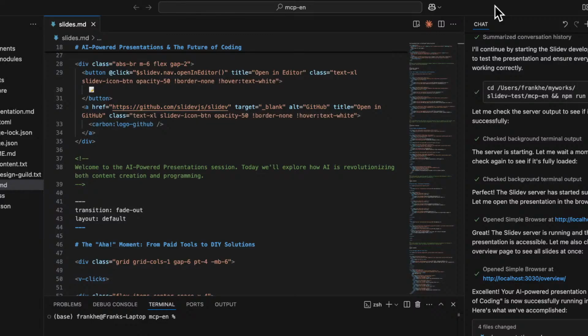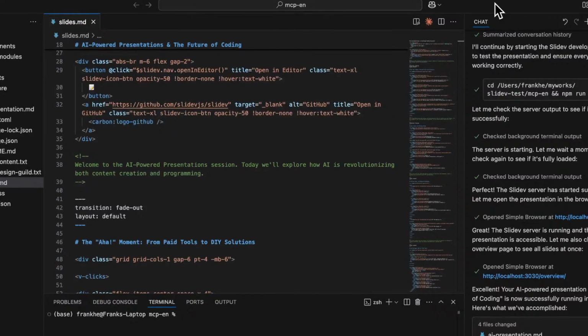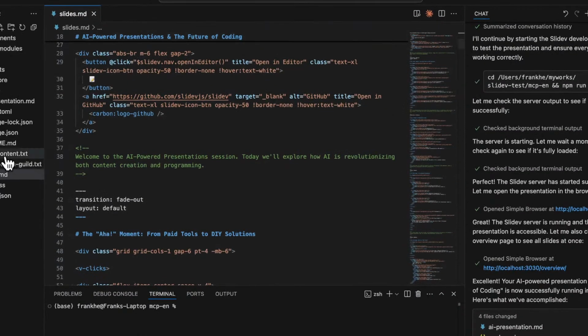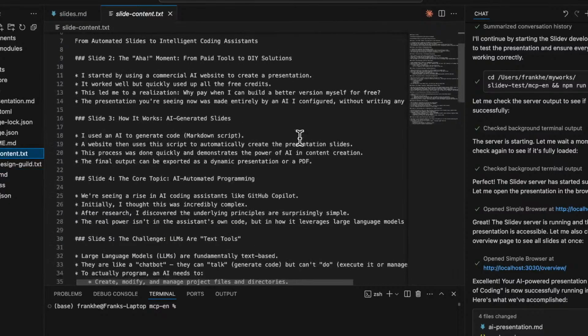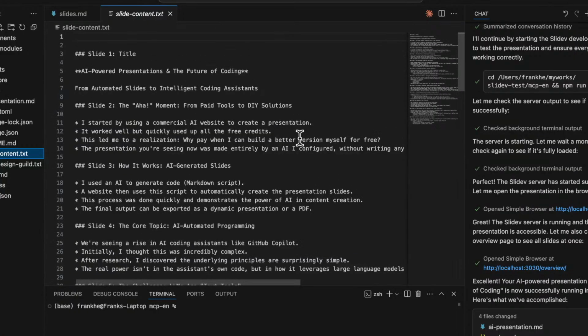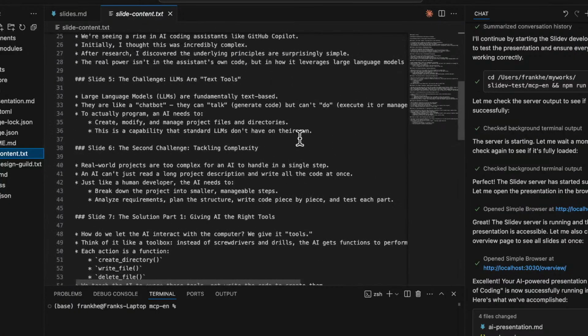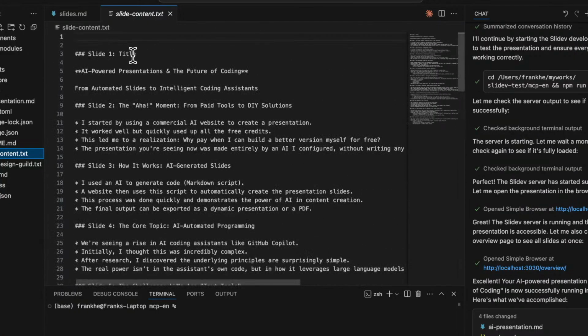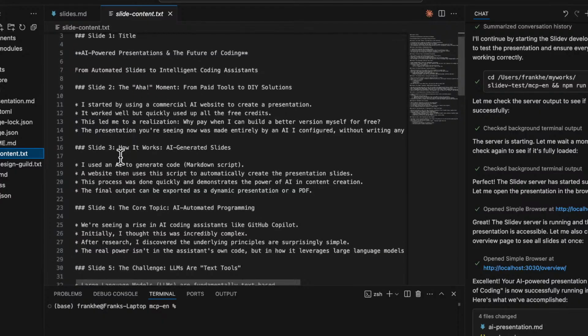The good thing is that AI can do text perfectly, and we can do markdown very well. So first I ask AI to give me the content and one design. You can see that's all the design, it's just text. I just ask for text: slide 1, slide 2, slide 3.